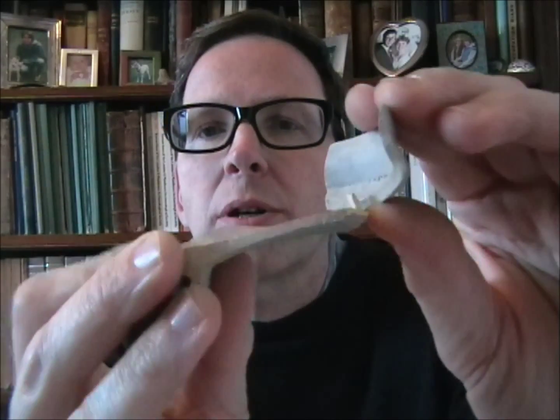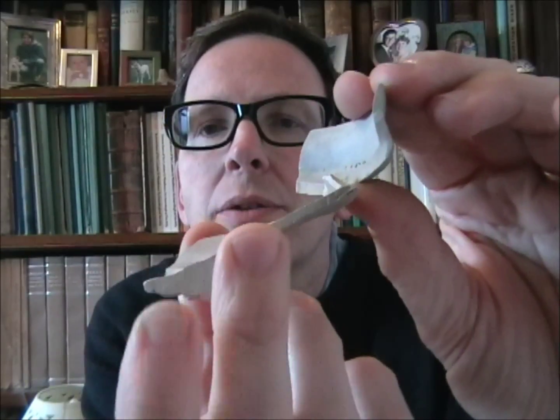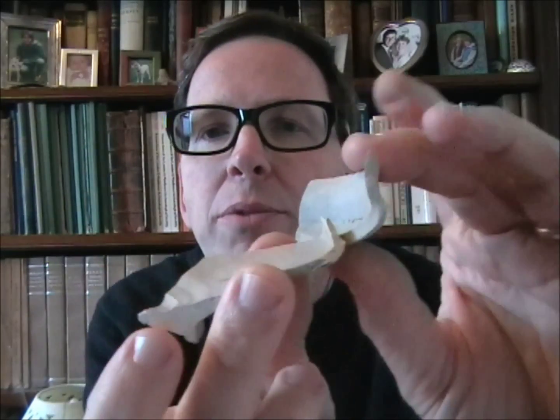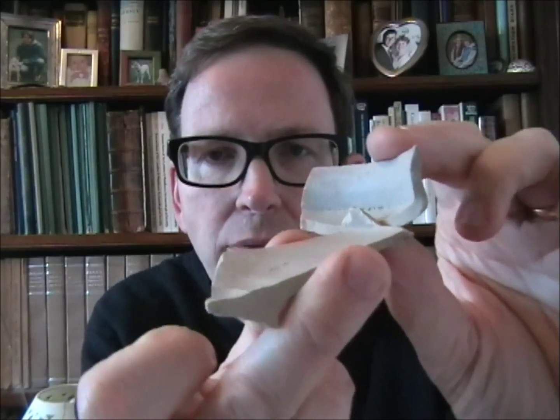So possibly these were brought over to London by German merchants rather than the English, who liked to have their drink from a jug, and maybe they got into the Thames from there. They were certainly found near the Steelyard, which was the centre of German merchants at that time.